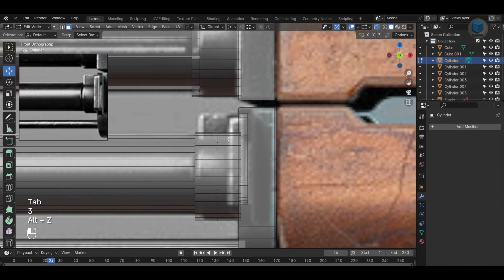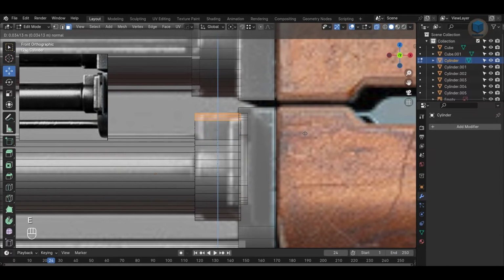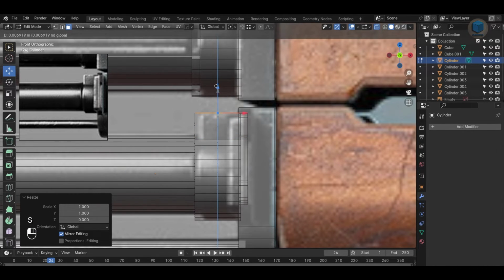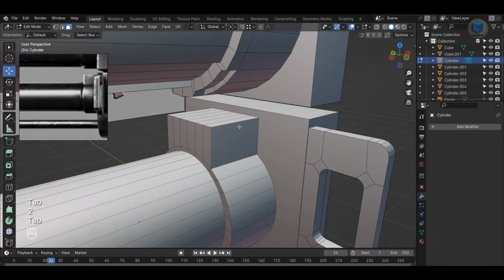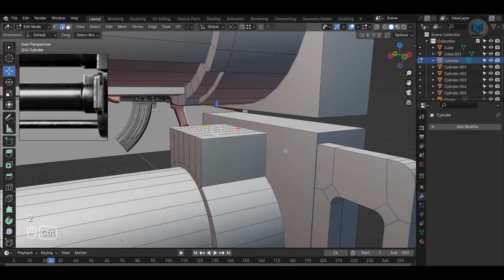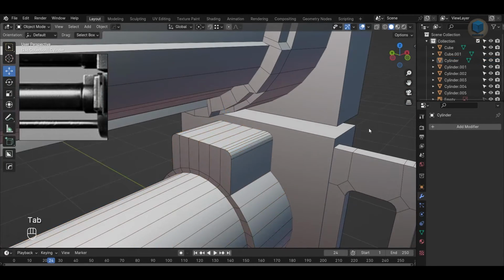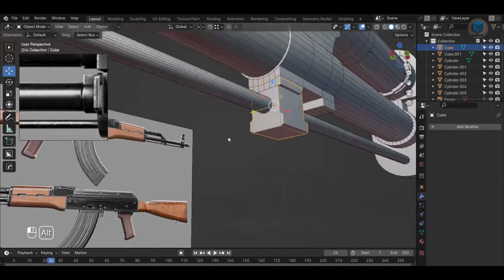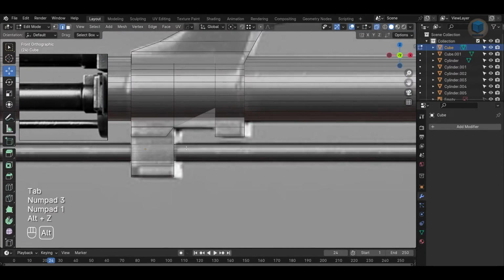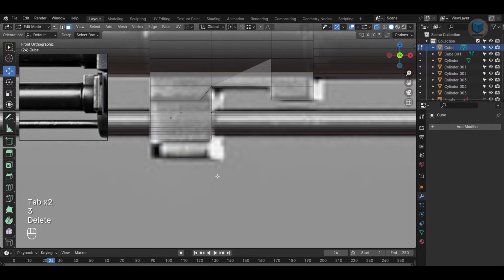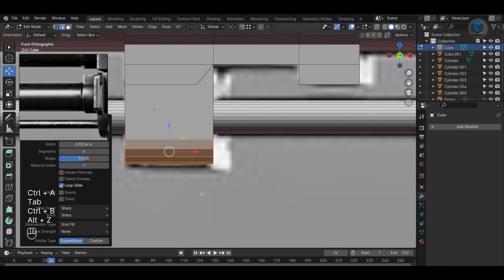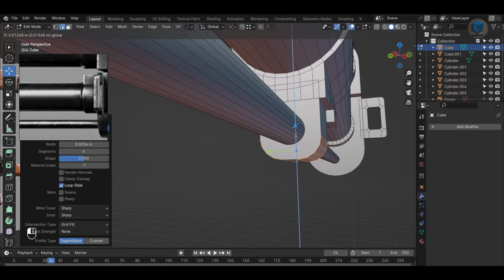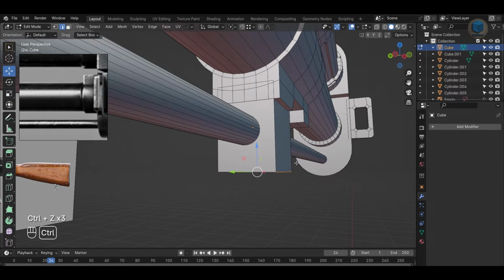Now select these faces here and extrude it up to make that part. And select these edges here and add a bevel to it. And I will change the shape of this part as well. It's not looking good. So I will just delete the faces from here and I will just select the edges here and bring all the way down. And then just press F to bridge them. Then select these two edges here and just bevel it to give it a nice circular shape.